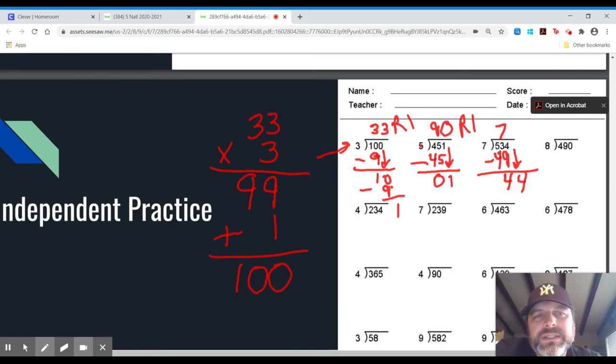Now your question is, how many times does 7 go into 44? 7 times what gives me 44? 7 times 6 gets me to 42. Okay, 7 times 6 is 42. Subtract 42. Okay, hold on a second. Subtracting, I get 4 minus 2 is 2. And there's nothing else I can do, so a remainder of 2. And that's it. There you go.